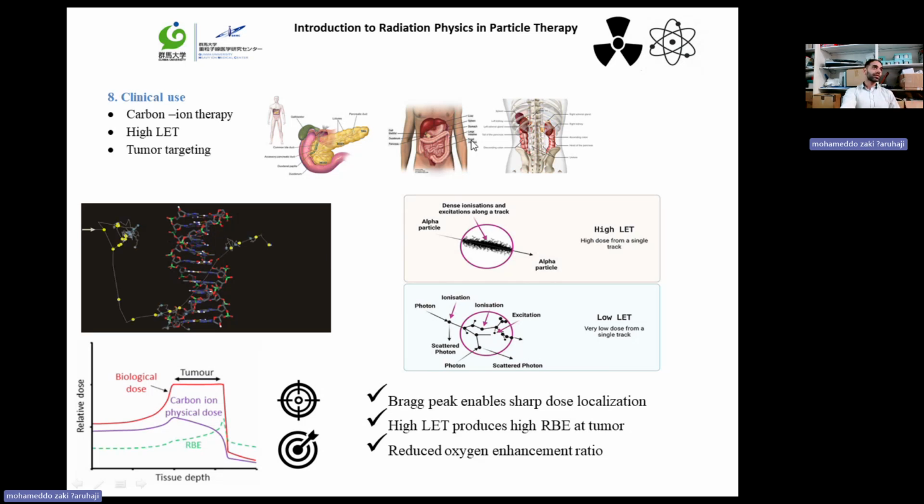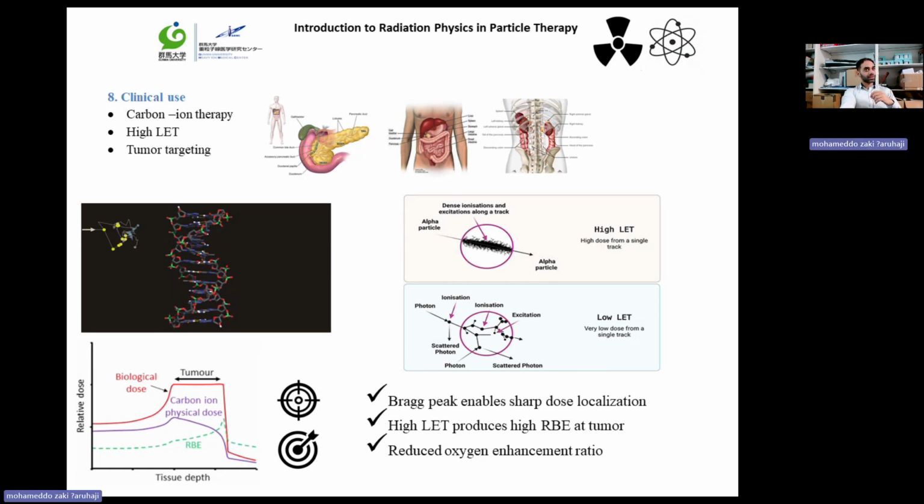The organs at risk around the pancreas are very close. The spinal cord is very sensitive to radiation and very close. For example, in the stomach there is a gap and there is air in the intestines, which will cause another fluctuation. Proton will easily fluctuate, as it's not as heavy as carbon. Carbon is heavier. It will fluctuate too along the path, but not as much as photon or proton. So those are advantages, and there are many, many advantages of carbon.